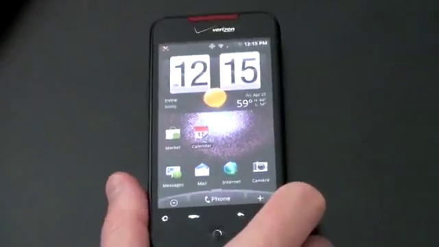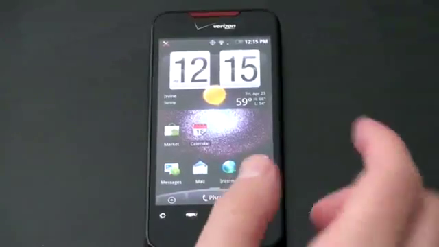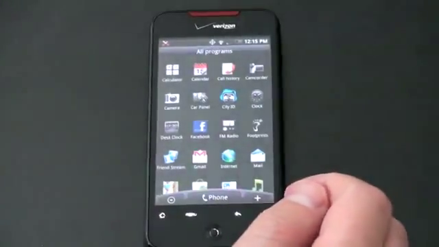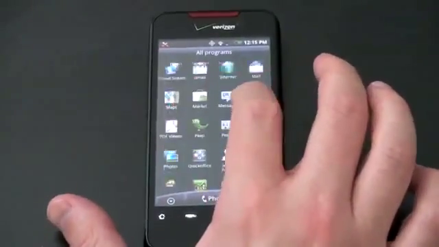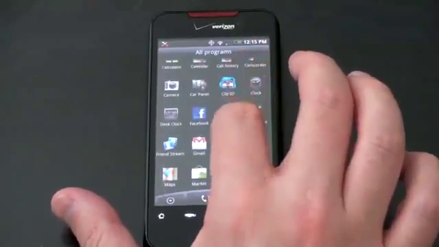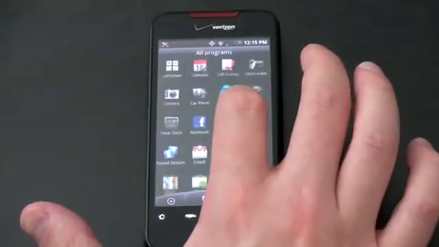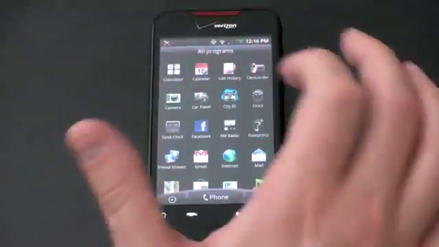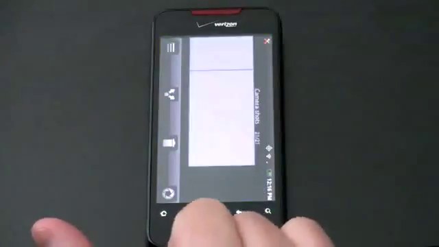Photos is one of the things that HTC and Google in particular really improved with Android 2.1. So let me show you what the photos look like here, and we'll walk through this whole menu in just a moment, because there are a lot of things here to see. Although the photos icon sometimes can be a bit hidden, so we'll get to it right from the camera. We'll jump back there, and we'll hop into pictures.